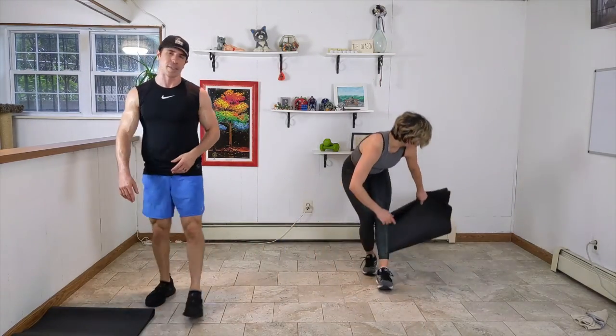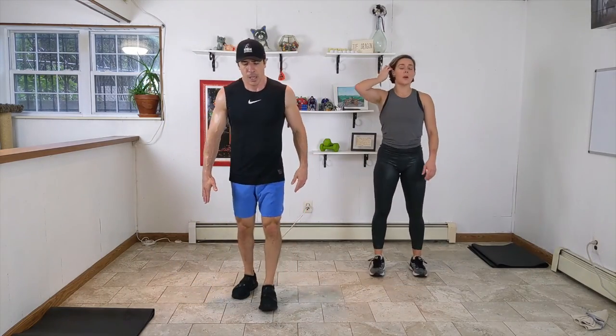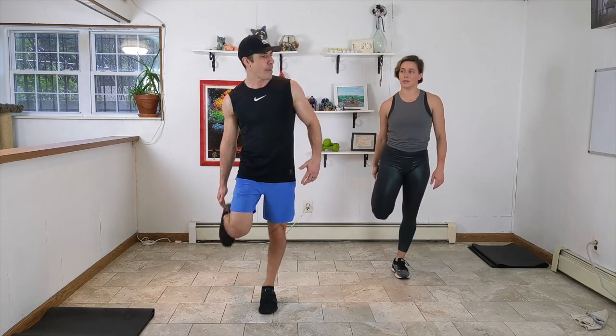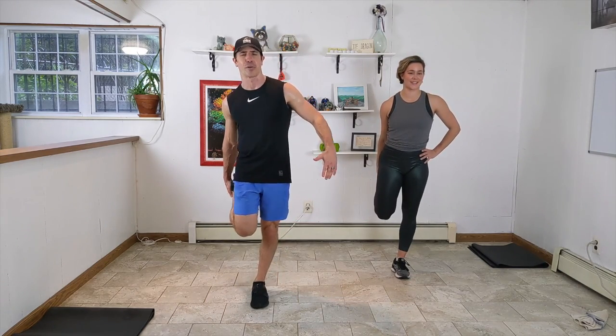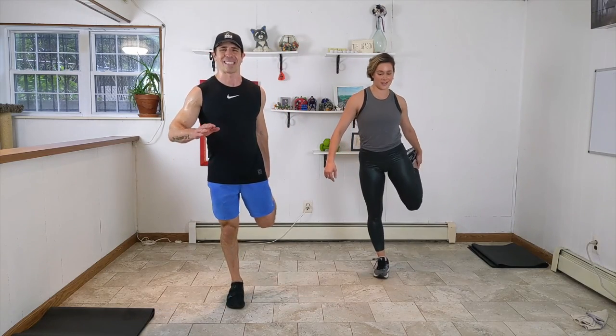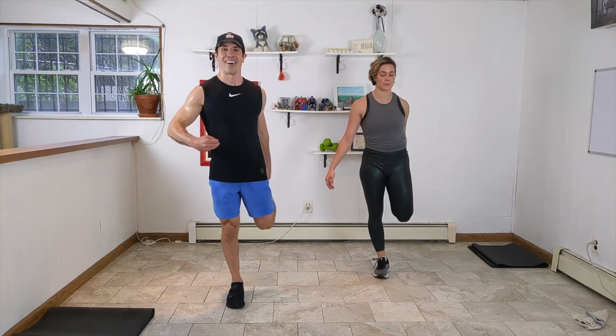It was only a half hour — let's cool down together. We're going to do an alternating quad stretch. Grab your back ankle and pull it in, knees together, get a stretch in the quad muscle. I prefer the ankle opposed to the foot because we tend to sickle our foot or pull it in weird directions. Let's go on the opposite side — hold it for about 10 seconds. Find your balance, collect your breath.